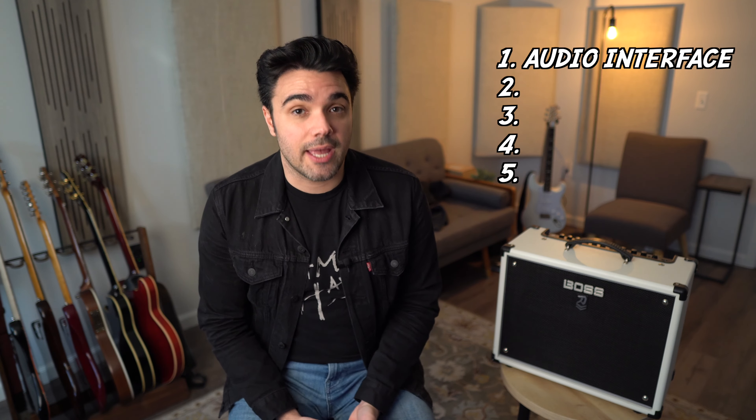Reason number five everybody should have one of these amplifiers is that you can grow with it. If you're a beginner, this is a phenomenal starting point, but you don't need to replace it once you've got some time under your belt and start playing gigs or joining a band. In all its different forms, this amplifier is going to carry you very far into your guitar adventures. Tube amps and louder amps are great and there are scenarios where you'll want to graduate to those, but getting one of these as a beginner won't limit you. You'll have plenty of options, power, and tones to focus on playing — maybe picking up a new guitar or some pedals — rather than worrying about upgrading your amp.